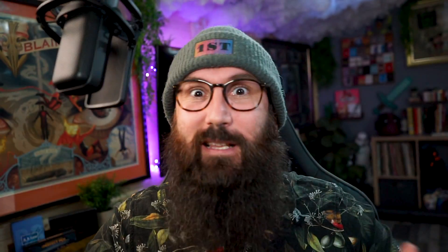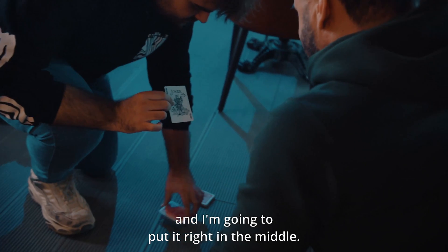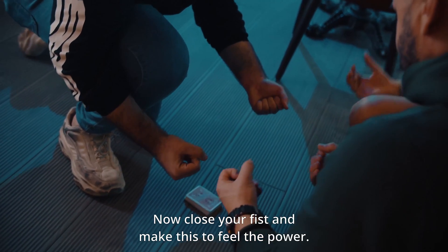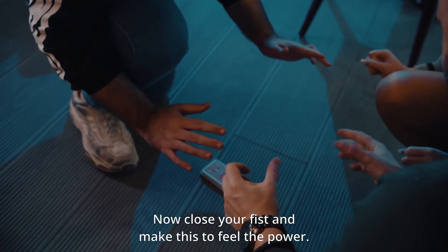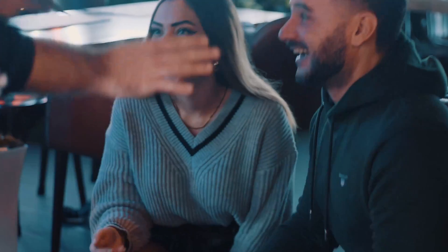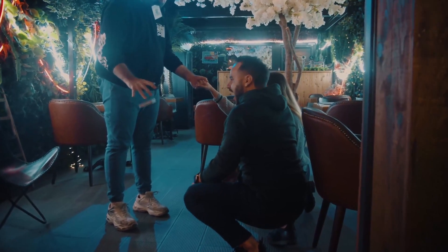Let's do a little role play. Imagine you purchase Leviosa. There's a knock at the door — it's the mailman. He hands you a box. You crack it open. What is inside? The Leviosa! You rip open that box — what do you get? Obviously you get your Leviosa gimmick, but you also get 45 metres of spool T-thread included in case your thread breaks. You may be wondering: I don't have any tools to replace thread. Well, good news — all of that is included inside the box as well. All your needles, stickers, a little threading tool for your needle. There's so much covered and included inside this box.